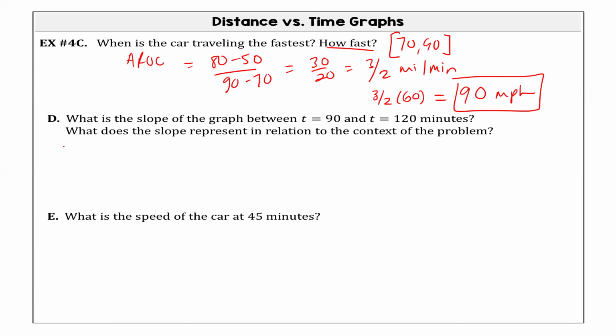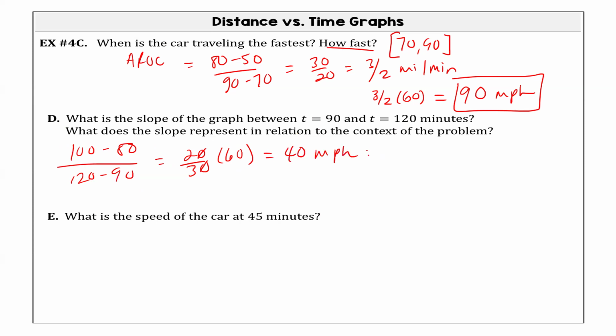Yeah. So for this one, I will do it if it helps. So you had 100 minus 80, right? Because at 120, you're at 100. At 90, you're at 80. And that's the 120 minus 90. That's going to give us 20 over 30. Again, this is in terms of miles per minute. To convert it to hours, we multiply by 60 because there are 60 minutes in an hour. So we convert because we're going from something small to something big, multiply. And that's going to give us 40 miles per hour.